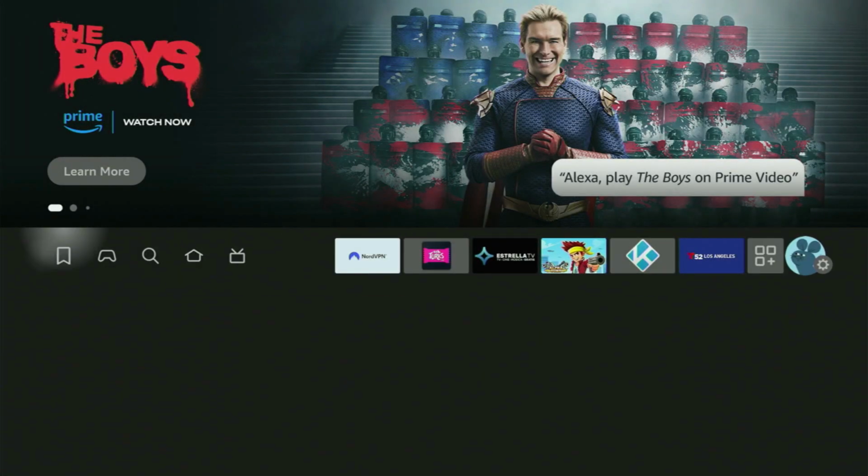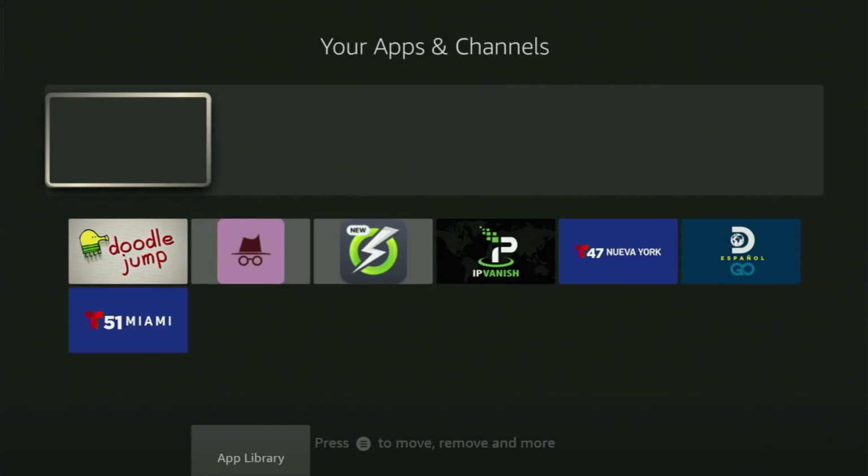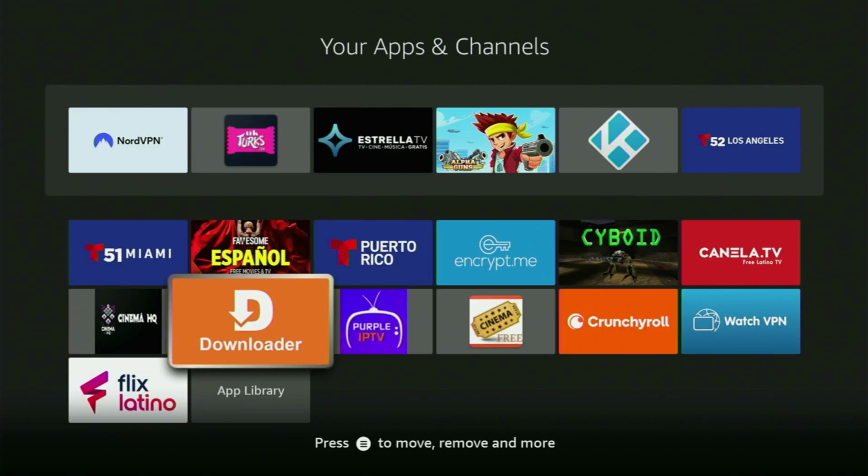So now finally, we go back to the list of apps on your Fire Stick. Here it is, let me open it. And there's the Downloader, which is set up and ready to use on the Fire Stick. But before actually using Downloader, there's one more thing which I always recommend doing.